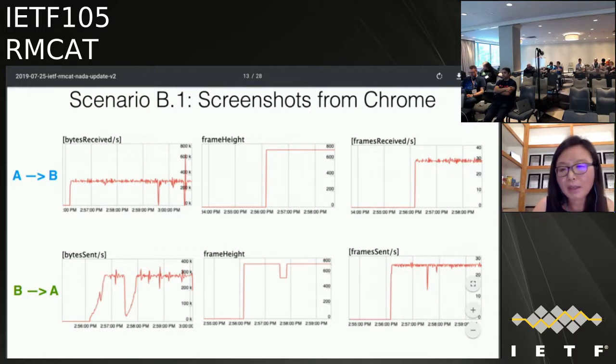But one thing I do want to point out here is that apparently the NADA control stream is able to ramp up much faster compared to the Chrome default behavior. Also in the middle, there was a glitch in Chrome, and it took somewhat longer to recover, whereas in the NADA stream, the recovery typically is very fast.